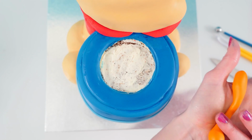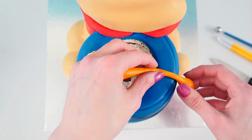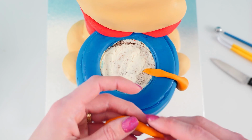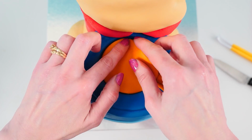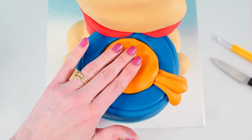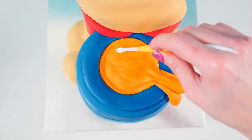Take some orange and roll it in your hands into an elongated teardrop and add it to the side like a big cartoony drip of honey coming out of the pot. Add a couple more and then flatten that down on the inside and then add a circle of orange into the center. Now because it's supposed to be liquid, it's not supposed to just be perfectly flat, so just draw a few indents on it so that it looks a bit more flowy and a bit more liquidy.